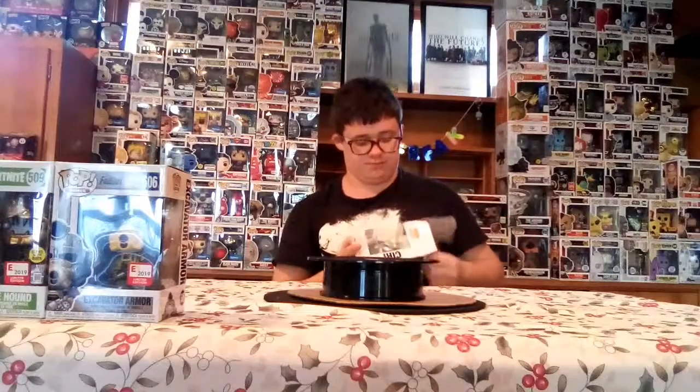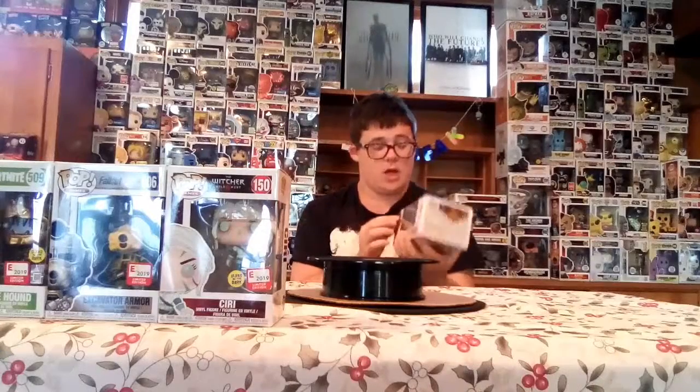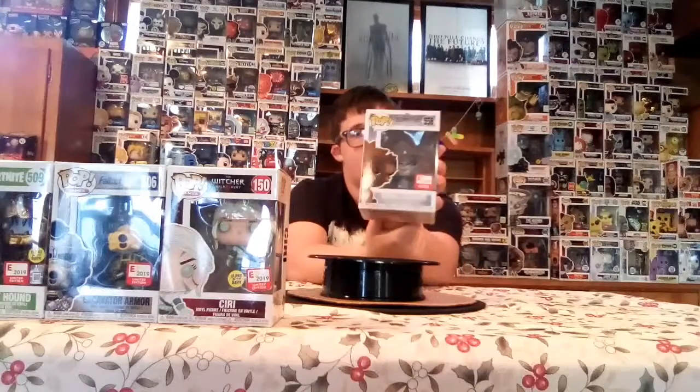Ugh, that got into the box nice and easily. So, yeah, there we go. And now, we're going to the last Pop. And I got Sora Lion Form. Pristine? Oh, nope, not pristine box. Like a little dent in the corner. But, yeah, that's how he looks. He is number 556 out of Pop Kingdom Hearts.